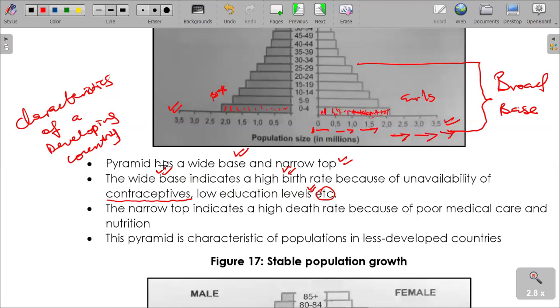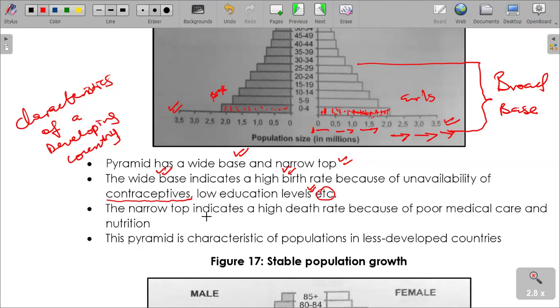Other factors are that developing countries still depend on agriculture. Developing countries are still much into the primary sector. So families are tempted and provoked to have a lot of children as a source of labor to assist in subsistence farming or the living conditions they would require to meet in order for the family to survive.